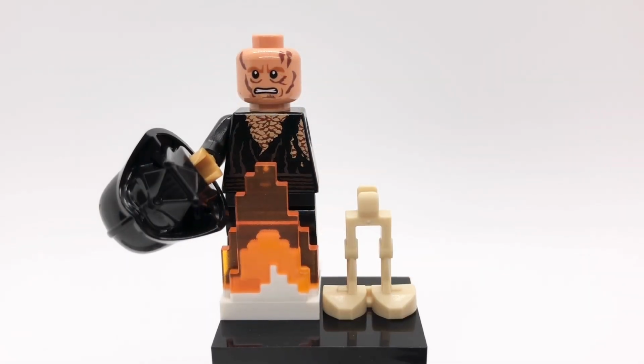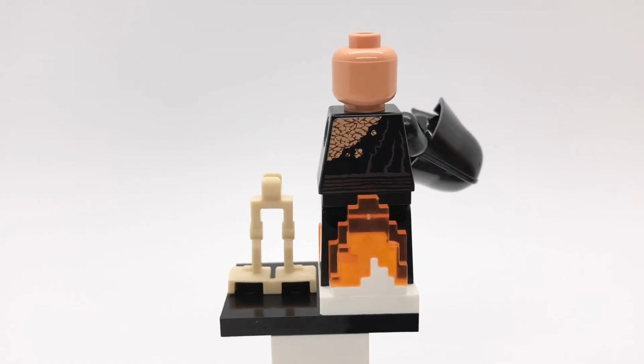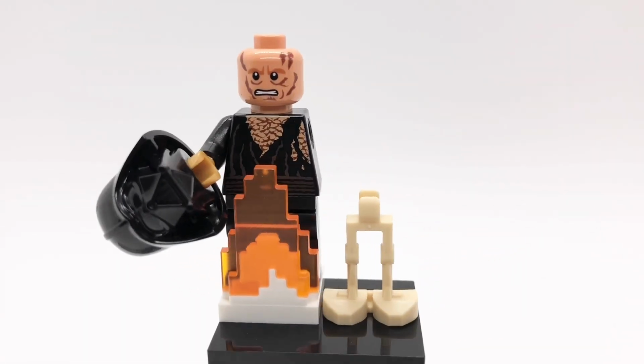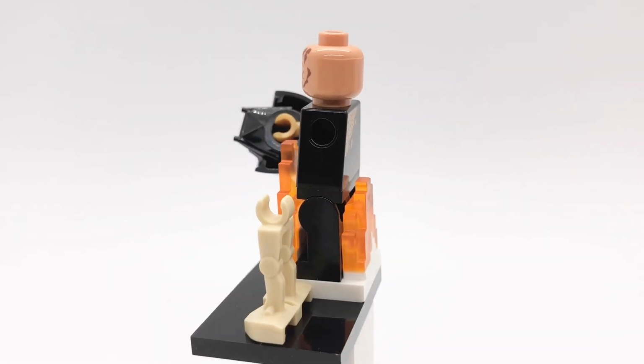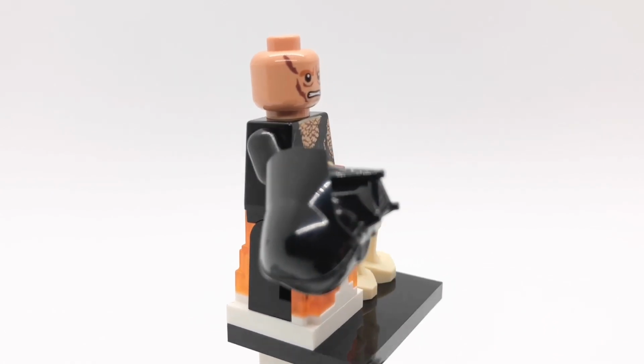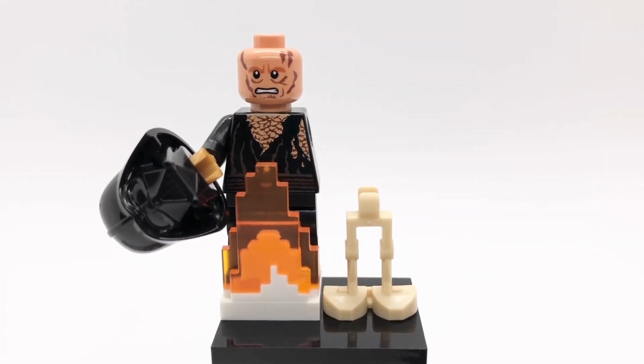And here is Anakin Skywalker / Darth Vader. He's basically just the figure from the 2010 Palpatine shuttle set, but I made a few changes. First, I replaced his hand with a pearl gold one to represent his robotic hand. I also removed his other arm completely, which I'm not sure LEGO would do in an actual series. I also gave him that fire piece from Minecraft and Darth Vader's helmet. He comes with the battle droid's legs.